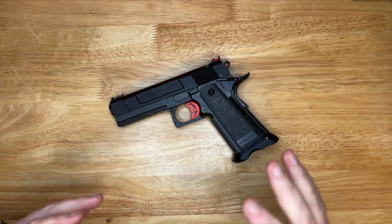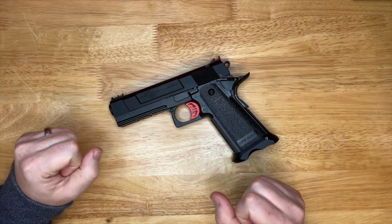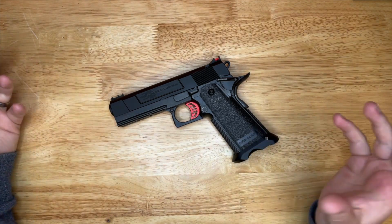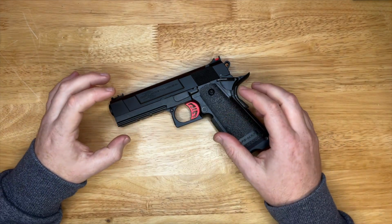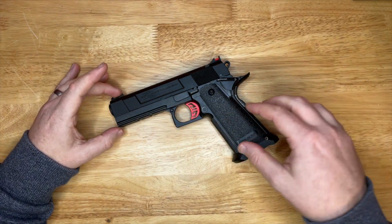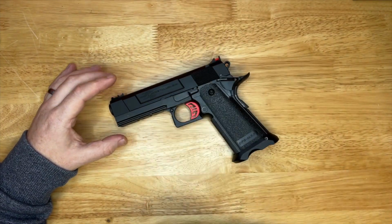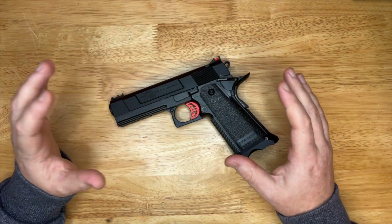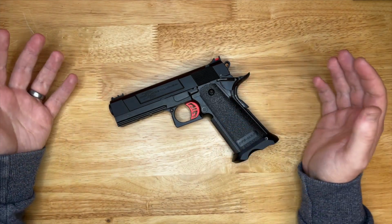This Hi Capa video is going to be about how to make a good skirmish pistol. Now, what do I mean by skirmish? As in, do I take it out and airsoft with it? Yes. No. Skirmish pistol, in my mind, is not for your pistol primary guys. This is my secondary. This lives in my holster most of the time. I'll pull it when I go into a building, or if I'm playing like a sniper or a DMR and I need something for when people are within my minimum engagement distance.